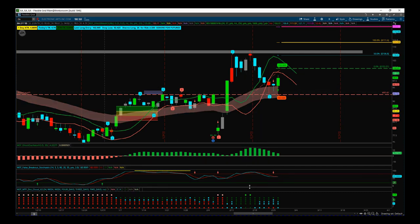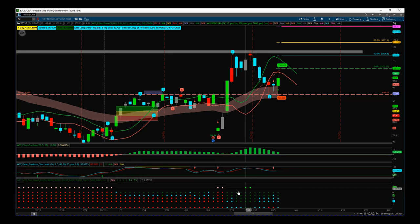We can see our multiple time frame dot cloud down at the bottom here on the sub charts — we were all red, that was all bearish — and now we're starting to come on our multiple time frames: from the daily, the two-day, the three-day, the four-day, the weekly, we're going green. This is good. We're starting to build up some momentum in this potential trend reversal to the upside on EA.